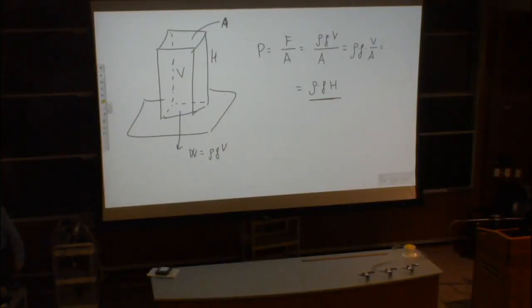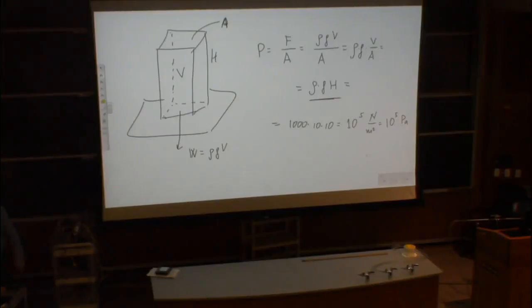And in this situation, we can calculate it's 1,000 times 10 times 10. This amounts to 10 to the fifth, the unit of pressure, Newton over a meter squared, but it also has a name because French physicist Pascal was studying it, so we call it Pascal. And actually 10 to the fifth, we will see, is also close to the average atmospheric pressure at sea level.